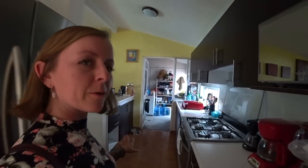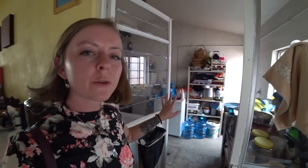I'll be honest, after looking at the house, I feel like the kitchen is a little bit on the small side for the size of the house. However, it does have good flow, like you can walk right through it and walk here to the dining room. And this goes right through to a storage area, also the laundry room, and around the corner is the maid's quarters, which has its own bathroom.